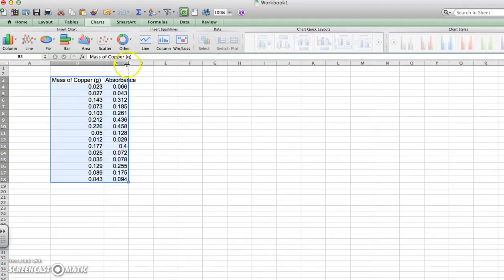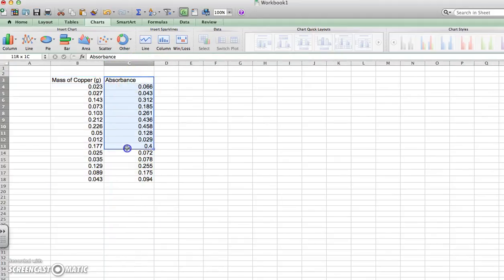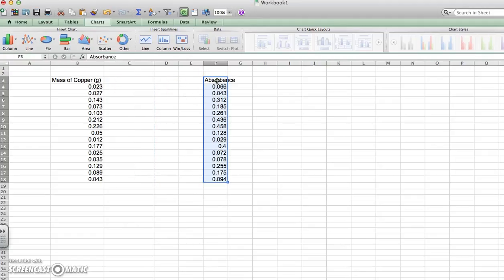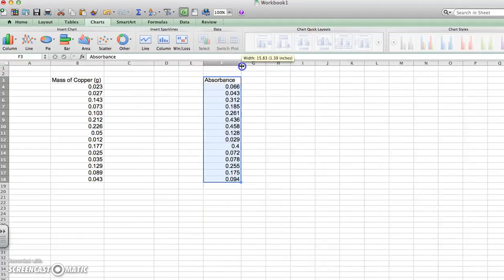Okay, so now I have the mass and the absorbance. I need a little room to work, so I'm going to get this out of my way here. In order to make a graph, we want to graph absorbance versus molarity rather than absorbance versus mass of copper. So the first thing we're going to do is change mass of copper into molarity. If you think about that, we have to take the grams and divide by the molar mass of our copper(II) sulfate pentahydrate, and then divide by the volume of our volumetric flask.